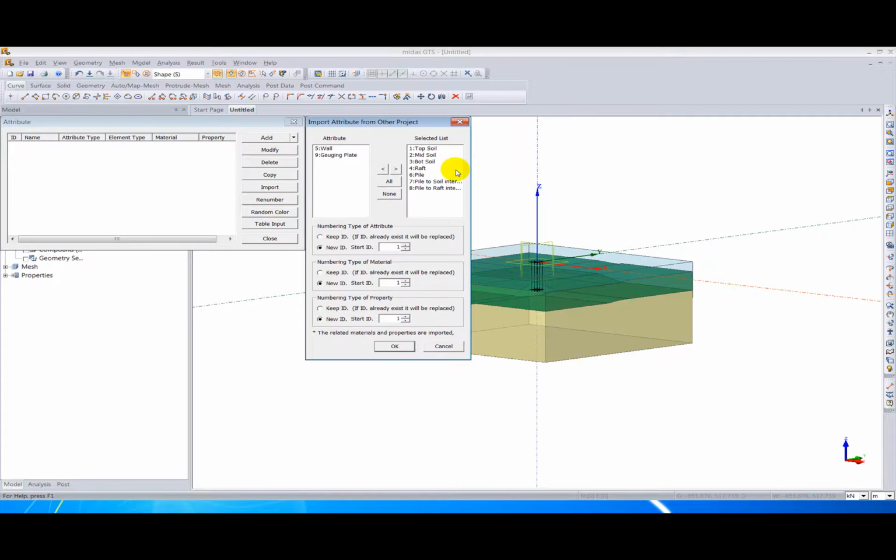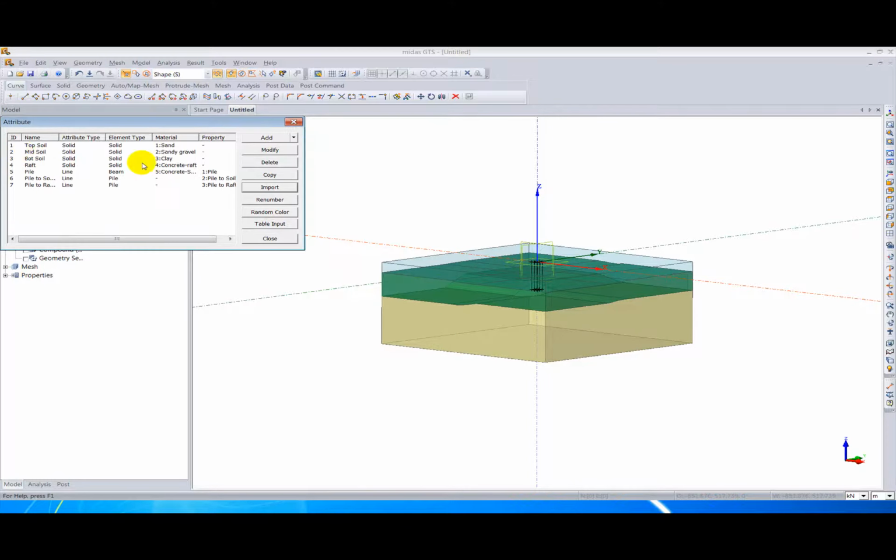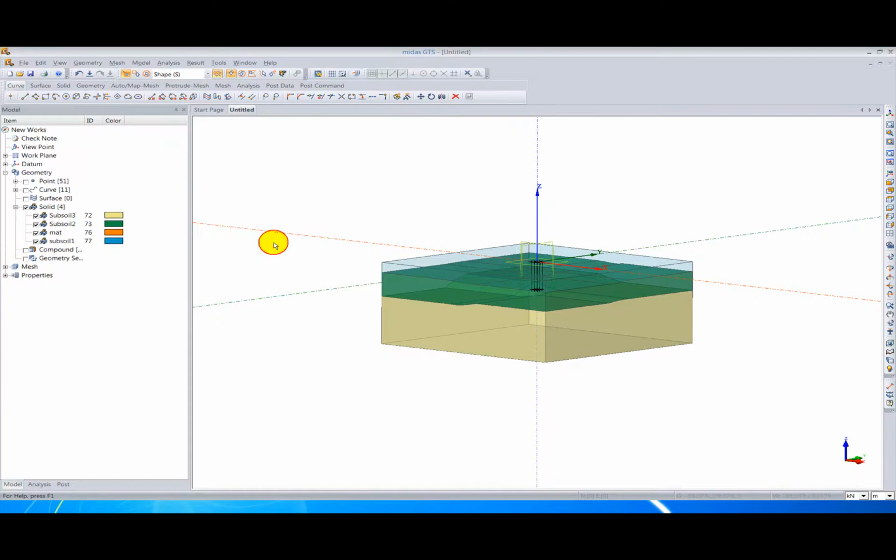Give everything a new numbering scheme. And you can see that the sequence is a little bit off. It goes 1, 2, 3, there's no 5, but because I've assigned new IDs to each of these when they get imported, if I click OK, we can see that the sequence has been rearranged to 1, 2, 3, 4, 5, 6, 7.